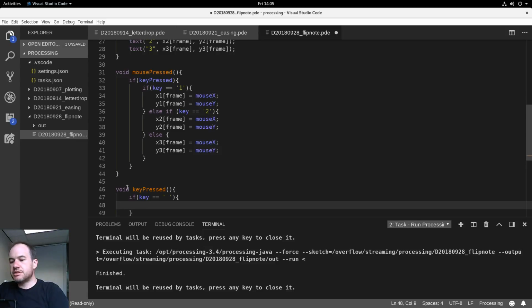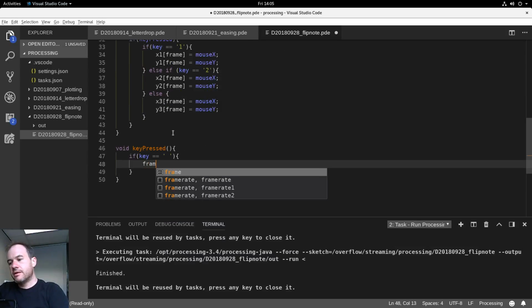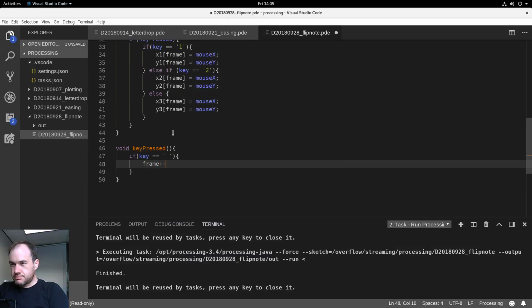So I want the program to start drawing the next frame. I want the mouse clicks to start affecting the next frame. And that'll all happen automatically if I just update this frame variable because it's in all those slots. So I make it go up by 1 and we're done, right?